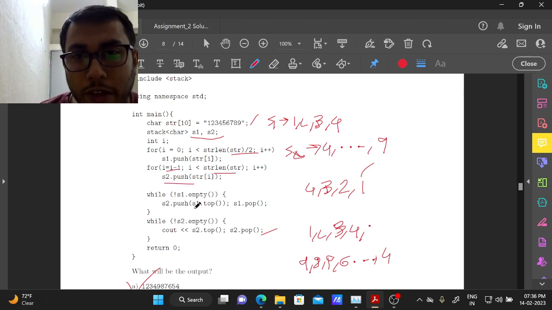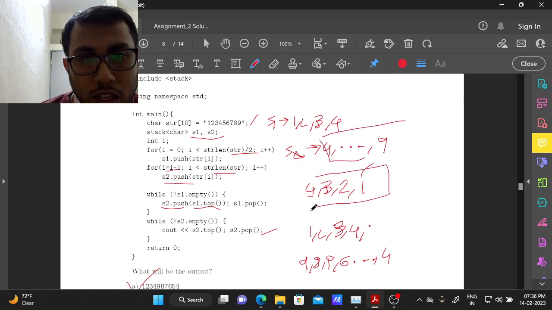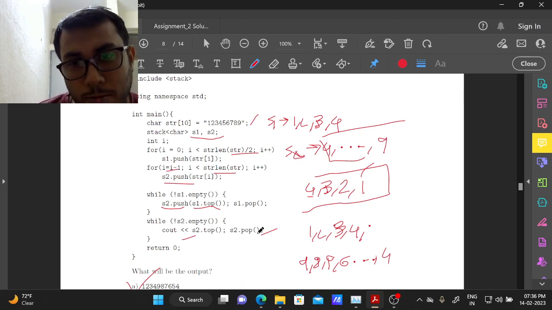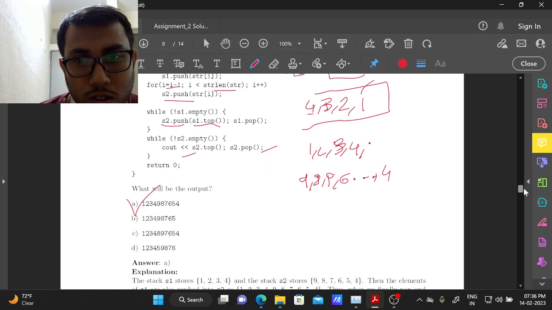Now we are popping stack 1 contents 1 2 3 4 and pushing them to stack 2. So 4 will be the first one pushed, then 3, then 2, then 1. At the end, this will be the condition of the stack. Now in this loop we pop one by one. What will be popped? 1 2 3 4, 1 2 3 4, then 9 up to 4. So 10 elements will be popped.